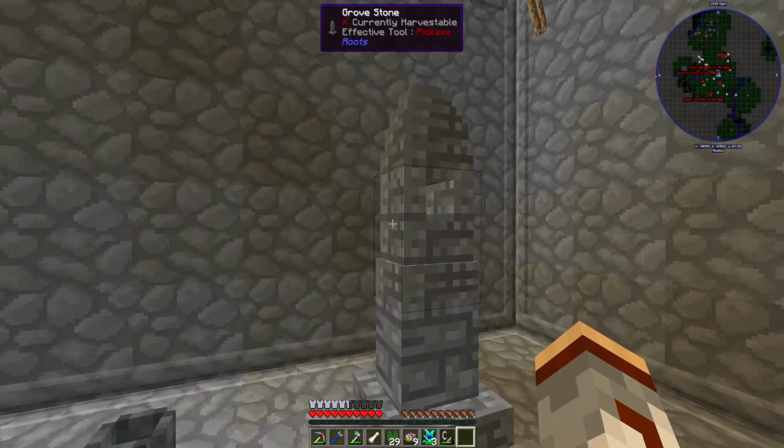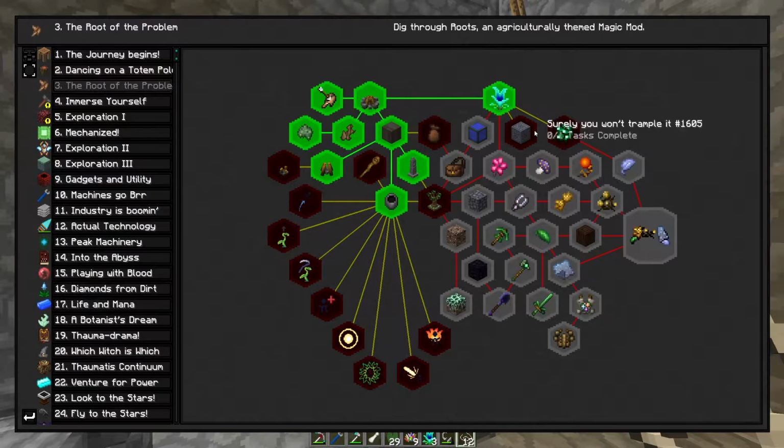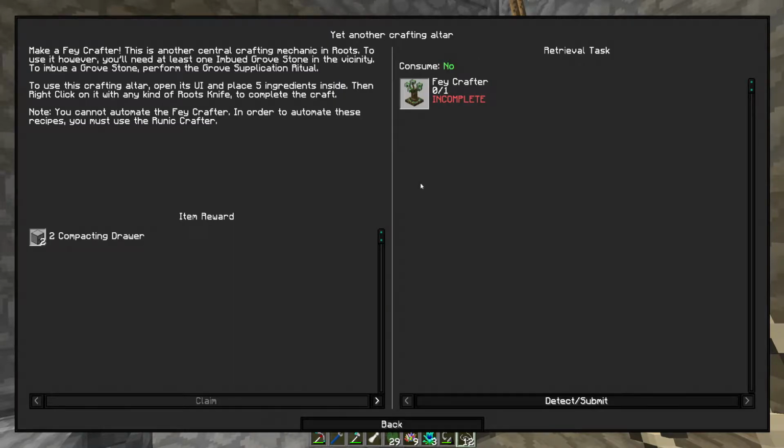Okay. So we have this thing. The growth stone will allow nearby Fey crafters and runic crafters to function. Now, by default, the growth stone spawns grass and flowers around it constantly, but this is reported to have significant negative effects on. Oh, okay. I think I want to go with string, honestly. Okay. Make a Fey Crafter.